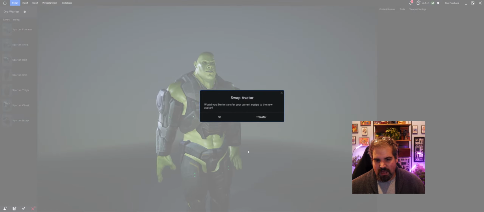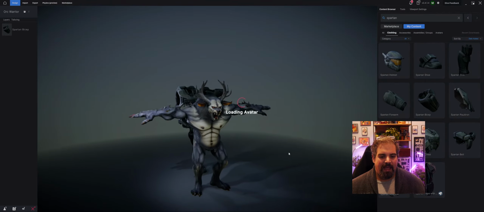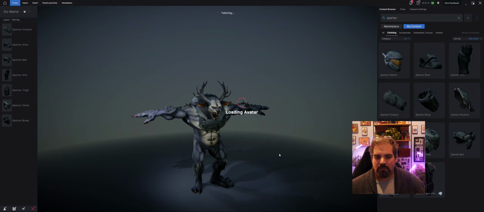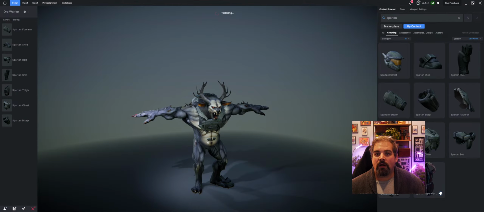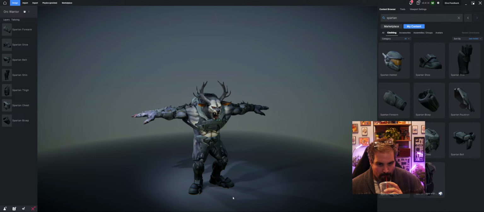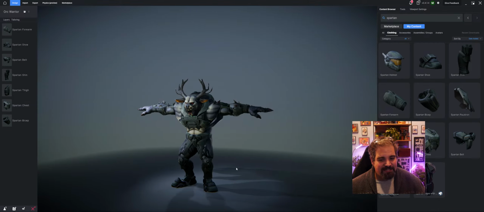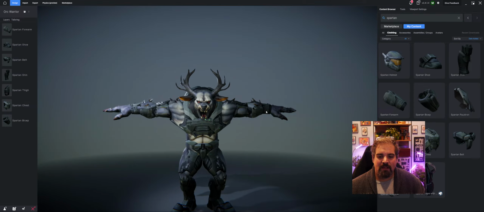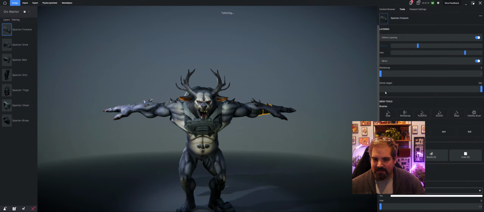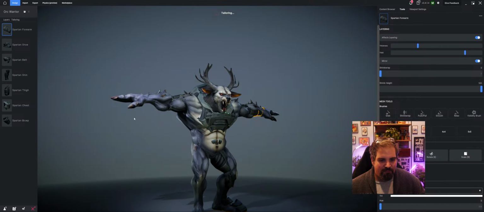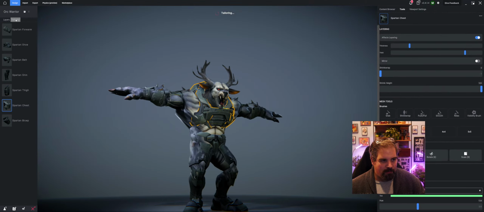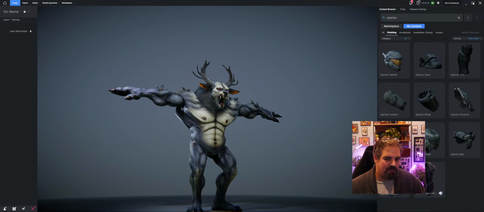I just want to show you that transfer. Anything you do can work. You can put whatever you want here. You can bring whatever avatar from anywhere you want. So I wanted to find one that's a little bit more weirdly shaped. And actually, it did a pretty good job with that Spartan armor. We'll have to go through and add some thickness and maybe move stuff. But overall, it did a pretty good job of stretching that across our character. But let's give him something else.